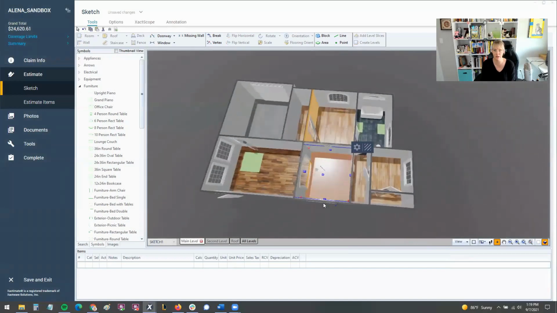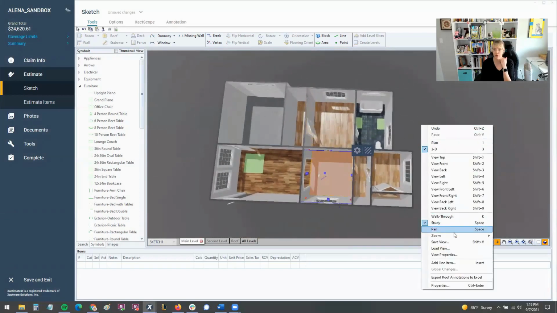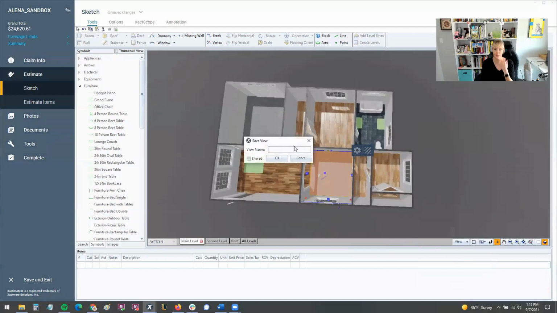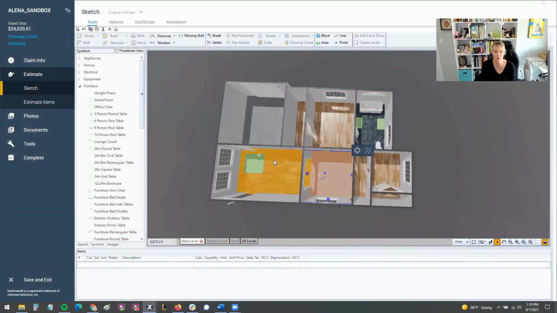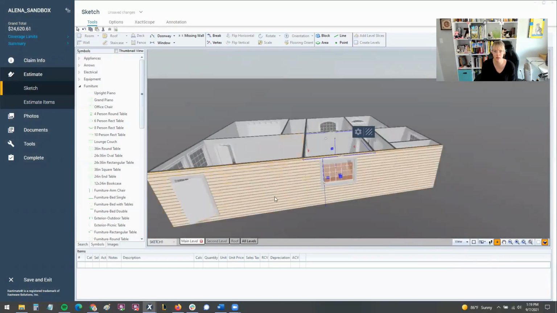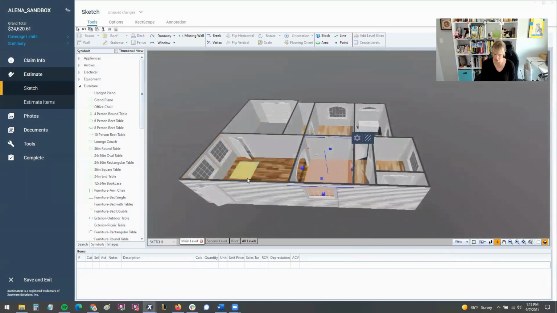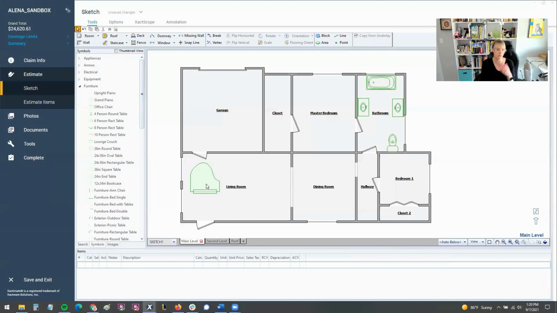It looks really slick and really cool. It'd be great to go ahead and save a view. You can save the view here by right-clicking, and we could just say 3D and show it to our homeowner. That might be something fun you can do. And it's just a fun tool to play around with and something new that Xactimate's coming out with. And I think they'll keep updating those icons and roll out new ones as this feature is being used more out in the field.